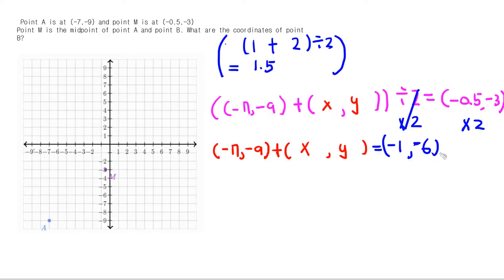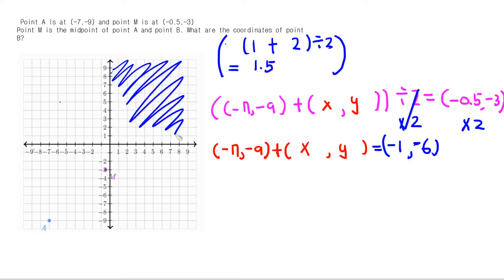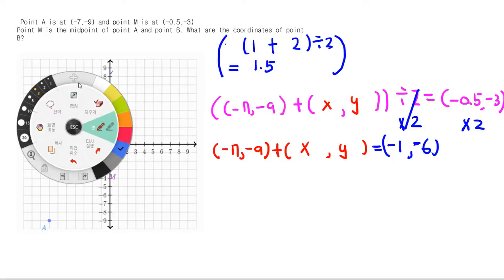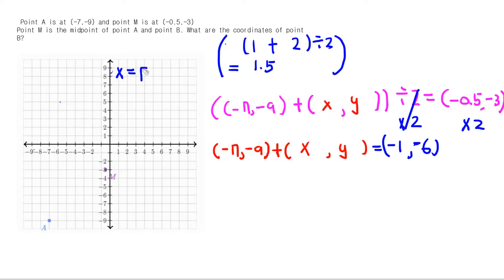This thing should be equal to this thing right over here. We can subtract to figure out what x and y are. But we know one thing, according to these points: it should be in the first quadrant, which means the x and y values should both be positive. So let me erase this. The x value should be positive and the y value should be positive, all positive values in the first quadrant.